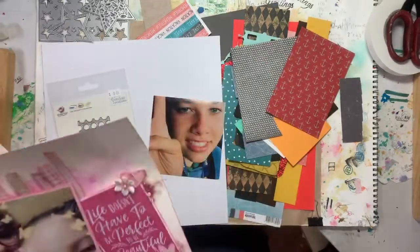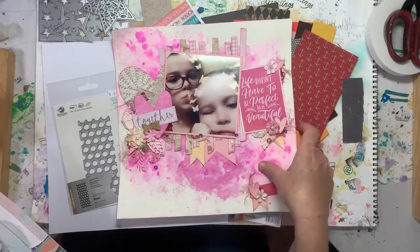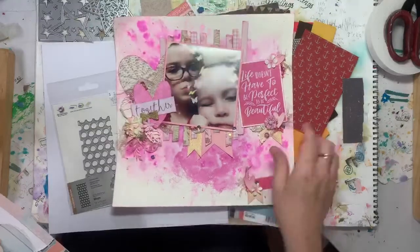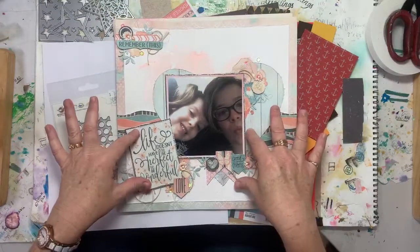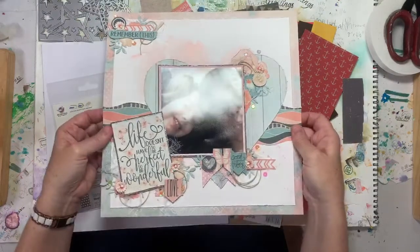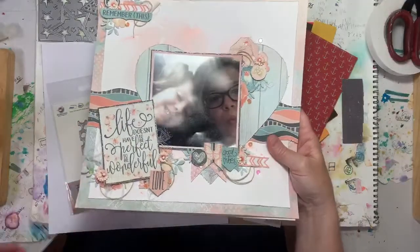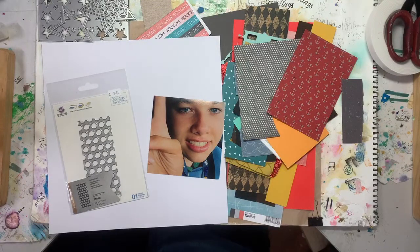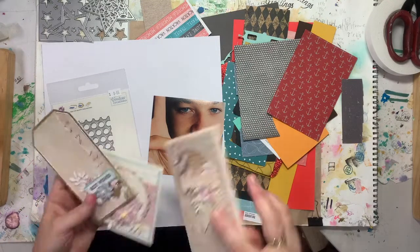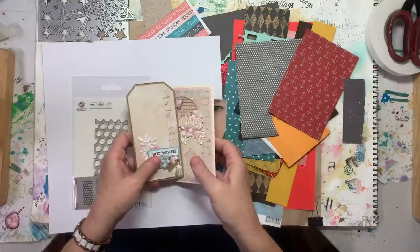So if you haven't had a chance to watch today's class, this was the class from this morning. And we did get the new Celebrate You Are Amazing. And this was the page I did with it and showed this morning. And yesterday's video, if you haven't watched it yet, is where I made these three from my scrapbox.